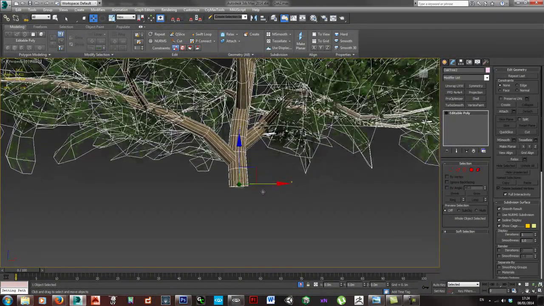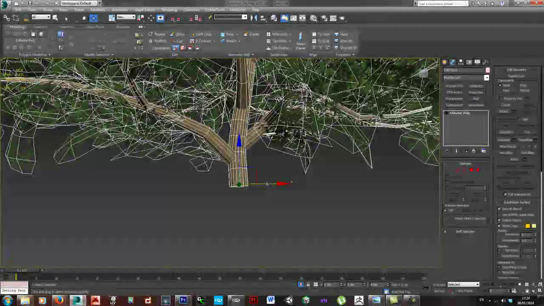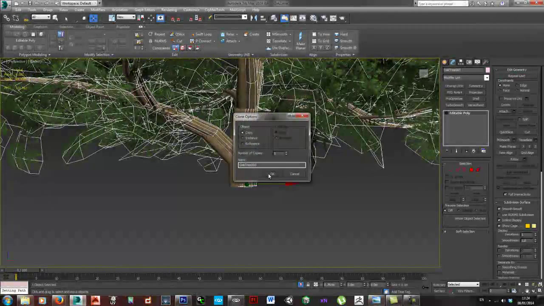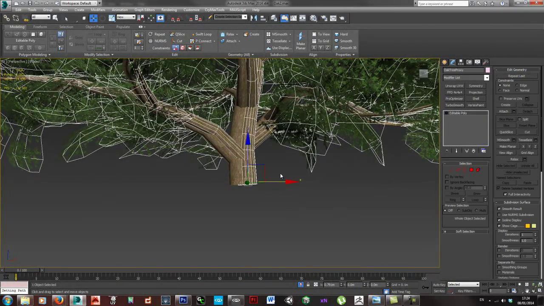The next thing I'll do is I'll make the collision mesh for this. So I'm just going to do a shift copy of it. Make sure you copy it as a copy, because of what we did with the branches earlier, you might have this set to instance. So just make sure you don't, and you can just call that something like Oak Tree Proxy.